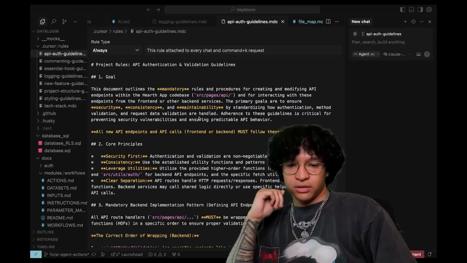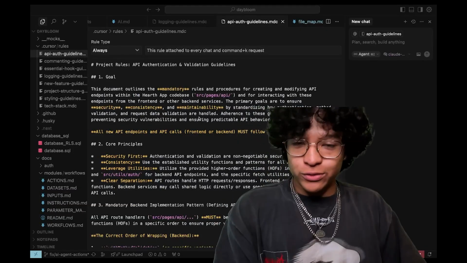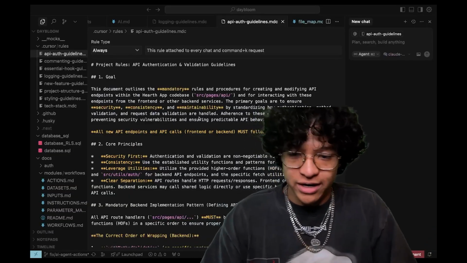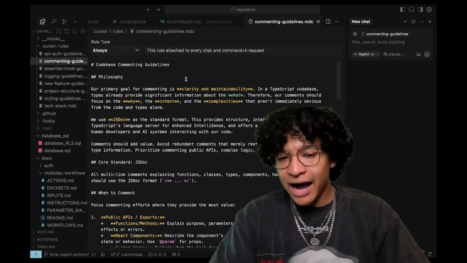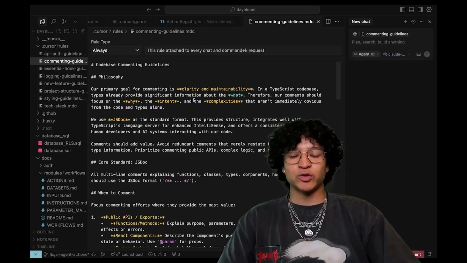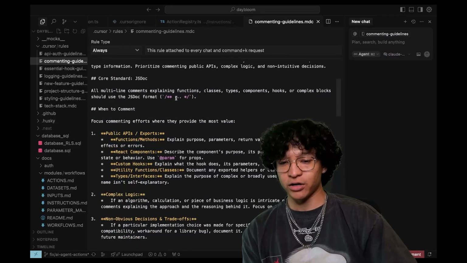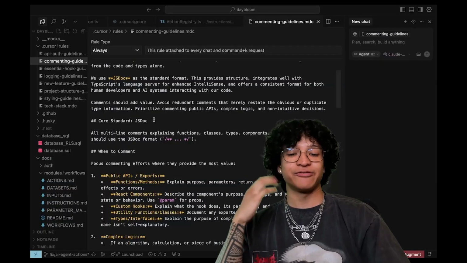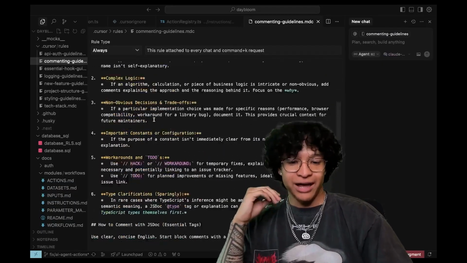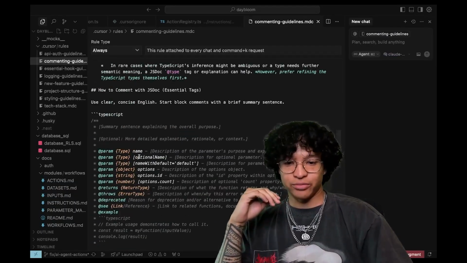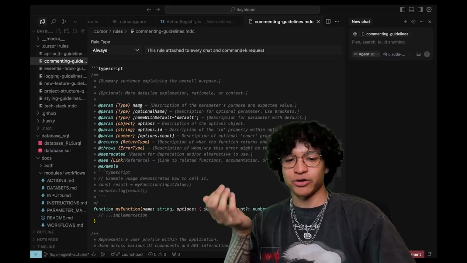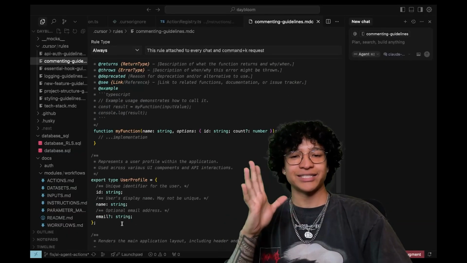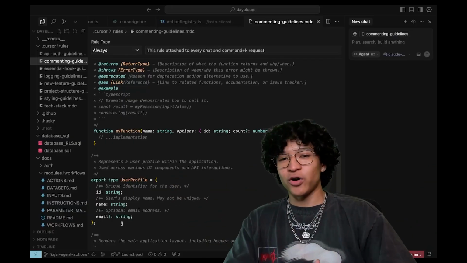You'll be set, bro. Now I'm gonna go through the rest of the cursor rules that we have set up for our code base, and I'm gonna just briefly explain why I like each one and why we set it up. I have our commenting guidelines, which explain how to properly comment code in our code base. I say to use JSDoc, which is a specific format of commenting code, and it just makes the comments really nice and pretty. It makes them look like this and sets up parameters with descriptions, which makes referencing them easier and also makes AI systems using this understand the code a lot faster.